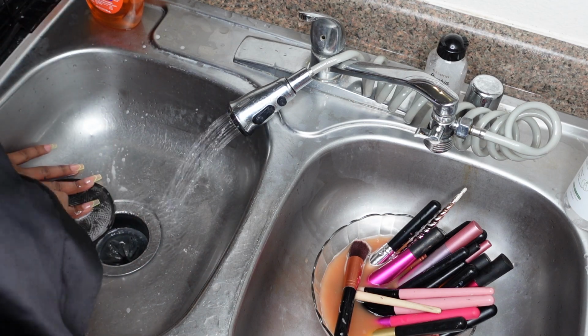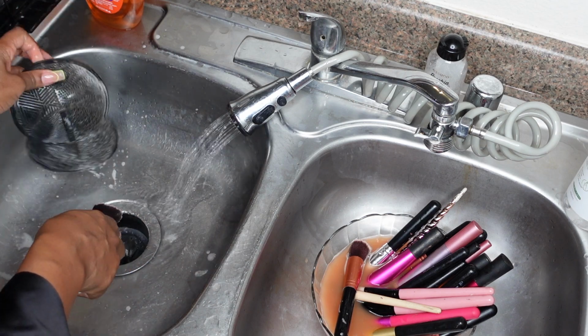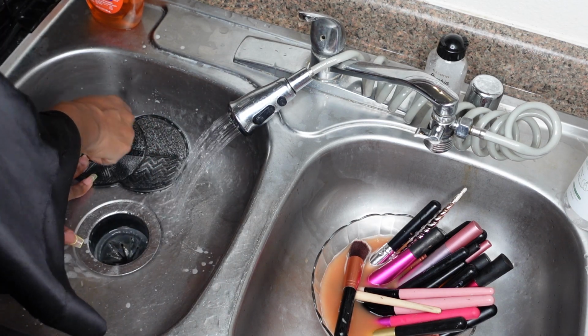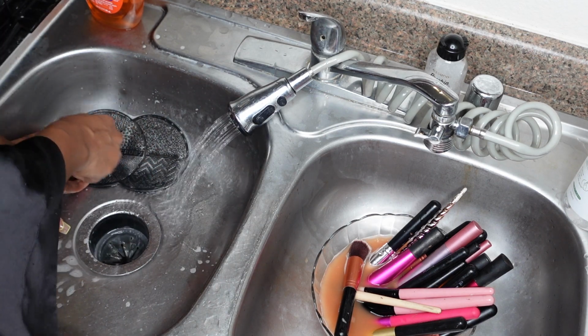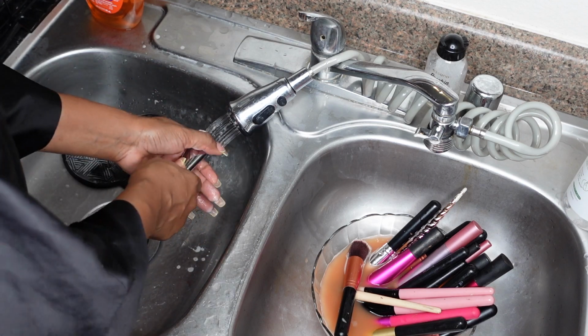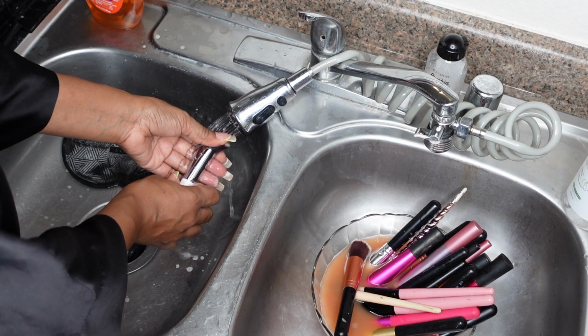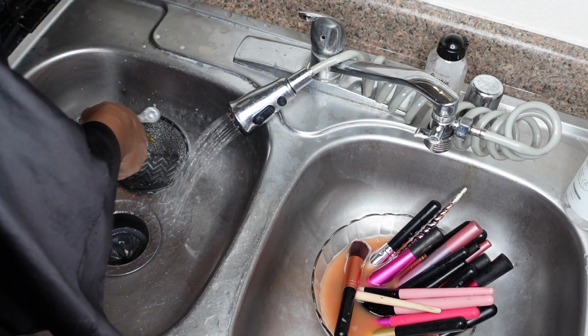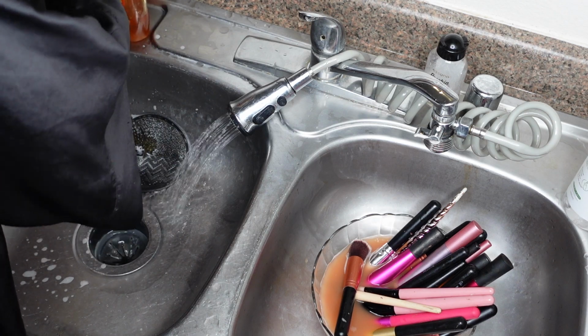This brush right here is a cosmetic brush. I got that at Ulta. That brush was a little pricey. It costs a little bit, but I really, really like that brush. I use that for myself. I use that for my clients. It's a really, really good brush. And them brushes are easily cleaned. Very good bristles on them brushes. Do not play.